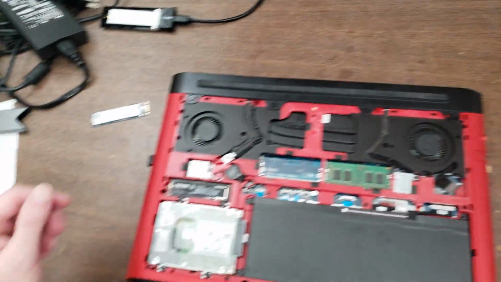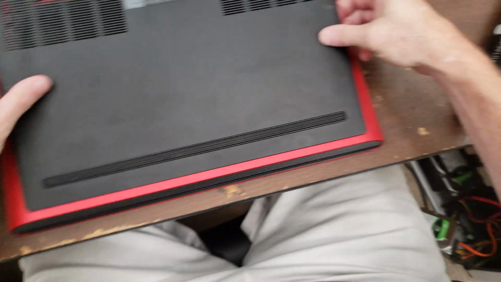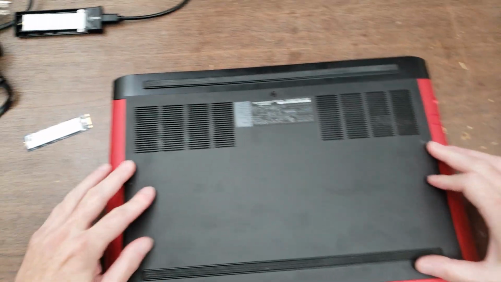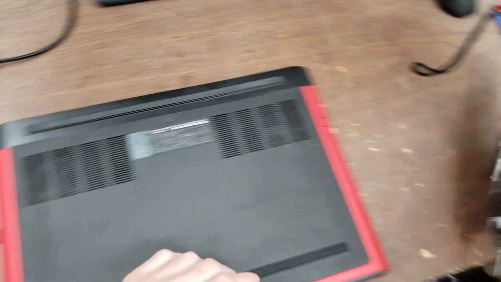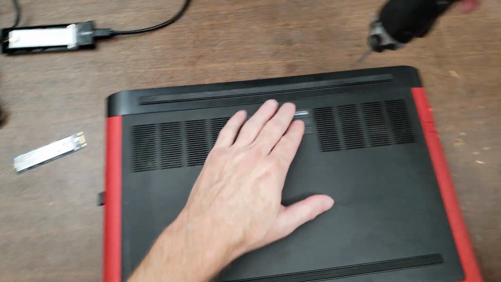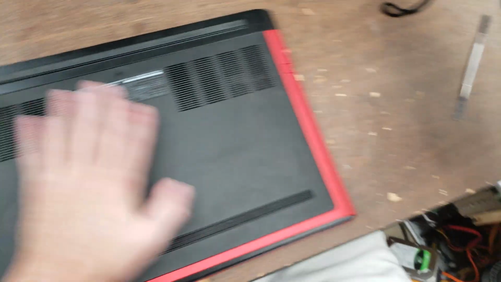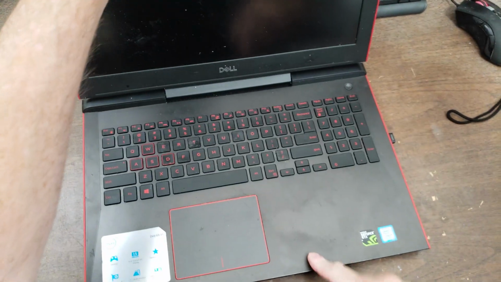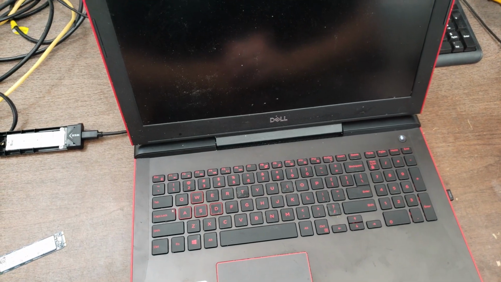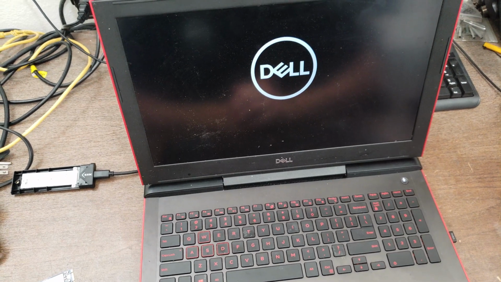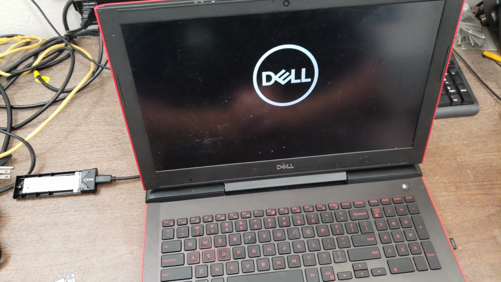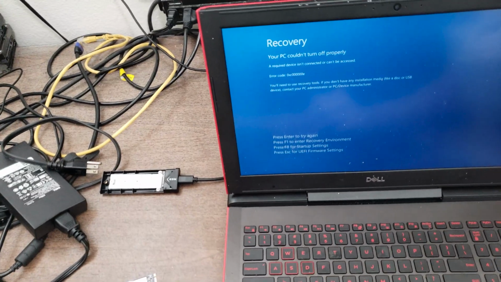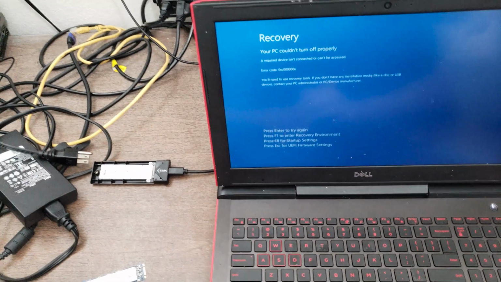Okay. So let's just put this back on. Put the bottom in first and then press on it. All right, so if the clone was successful, it should just boot up and go into Windows. It was not successful. So you'll need to use recovery tools. So something went wrong.